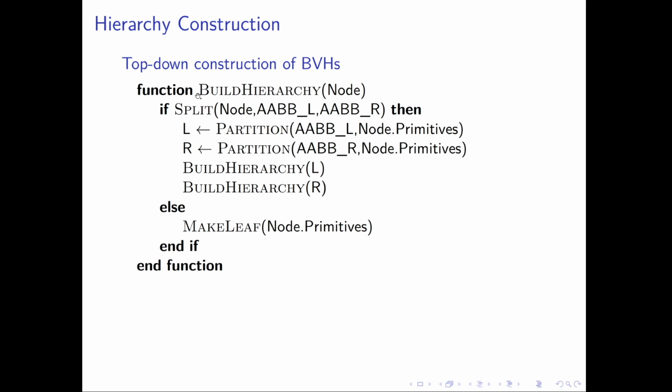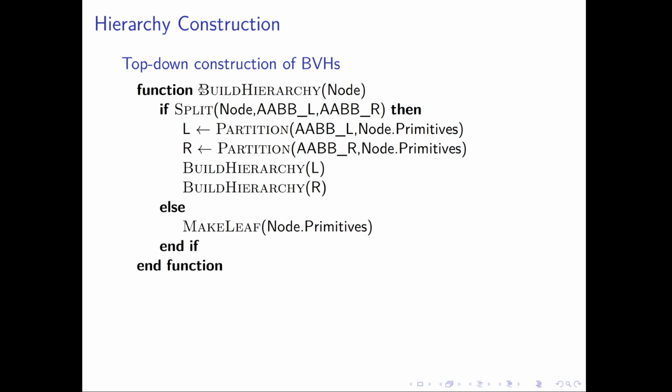We have our function build hierarchy that is called recursively, and we start by calling it for the root node. So we just make a root node, which is a bounding box, an AABB, that includes all the objects in the scene. This is a bit different from the examples that I showed before, where we started with the leaf nodes. We now instead start with the root, and we gradually split the root node into several inner and leaf nodes, depending on certain heuristics that we will use for that.